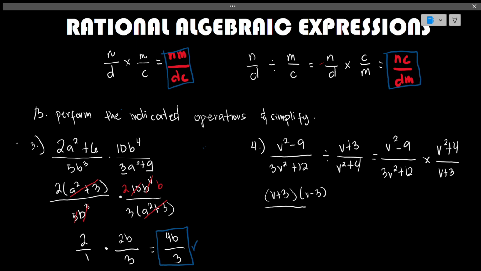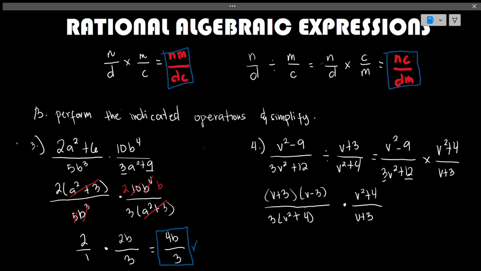Now, the terms of the denominator have a common factor of 3. So we can get their GCF, which is 3. And the remaining factor would be v squared plus 12 divided by 3, which is 4. Times v raised to the power of 2 plus 4. They don't have any common factors, so we can just simply bring them down. V squared plus 4 all over v plus 3.